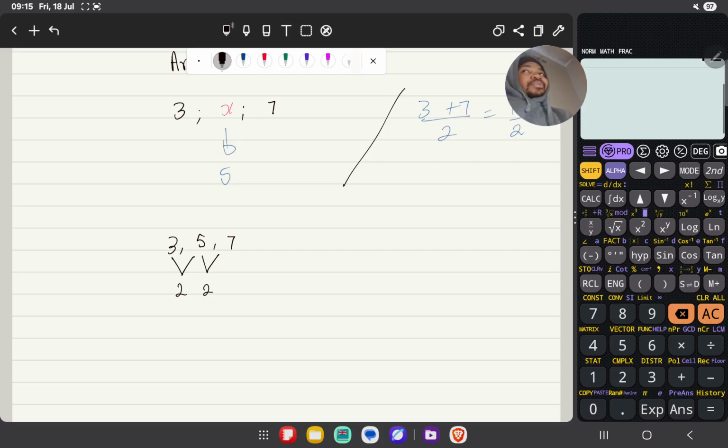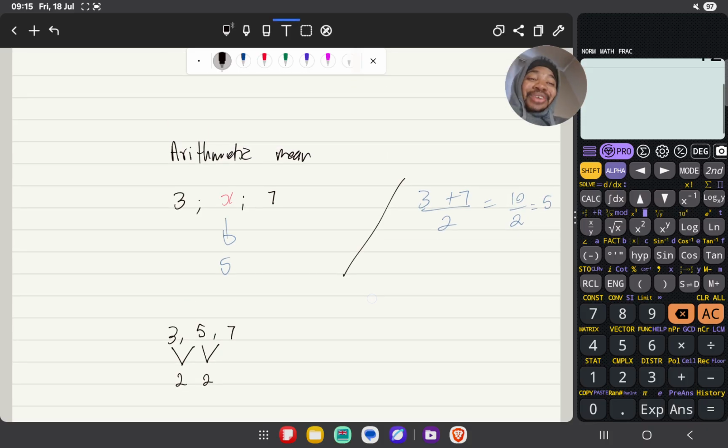I don't expect you will forget how to find the arithmetic mean if you ever get asked to find it, because it's just easy finding the arithmetic mean between two numbers. They will give you those two numbers, and to find the arithmetic mean you just add those two numbers and divide by 2. It's that simple. But should you forget, which is unlikely, this is how you should do it.